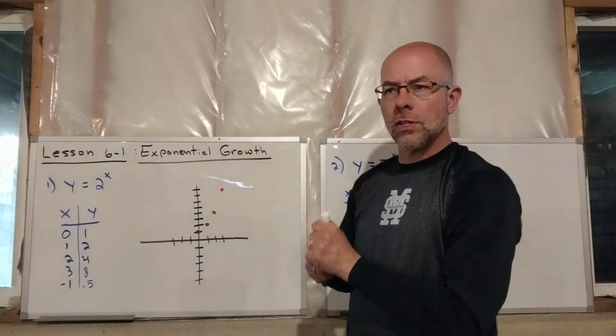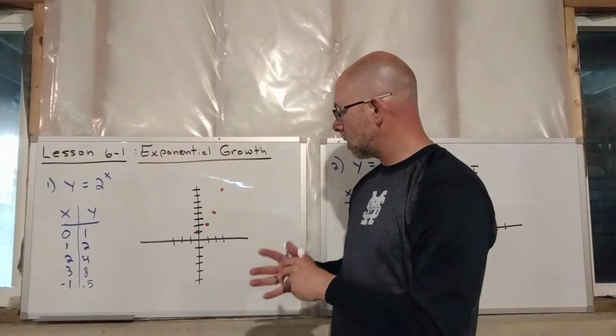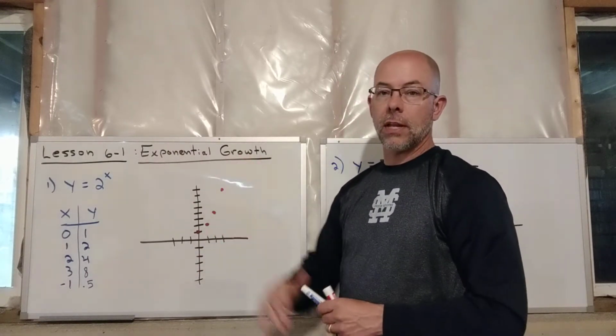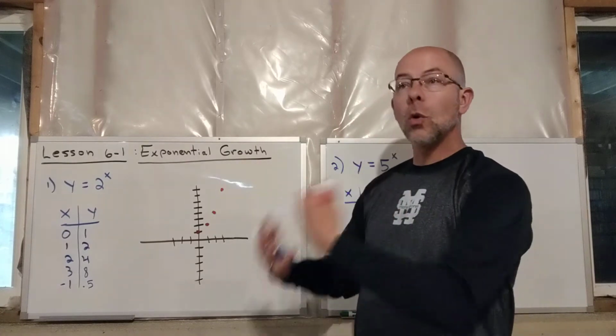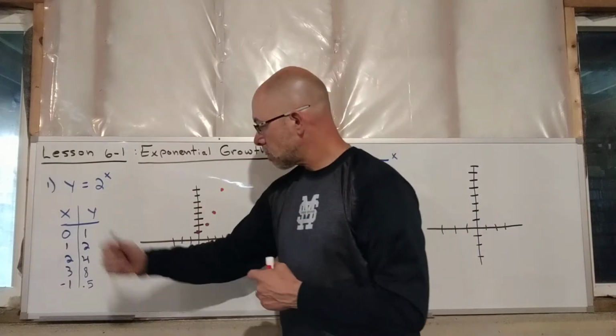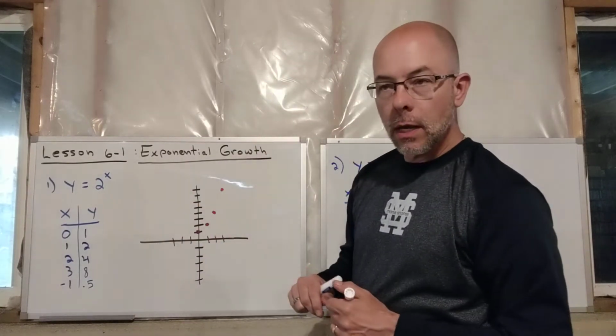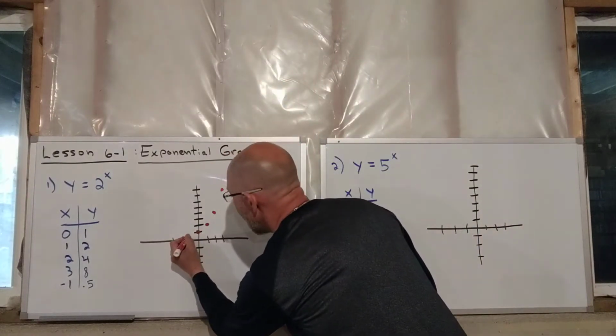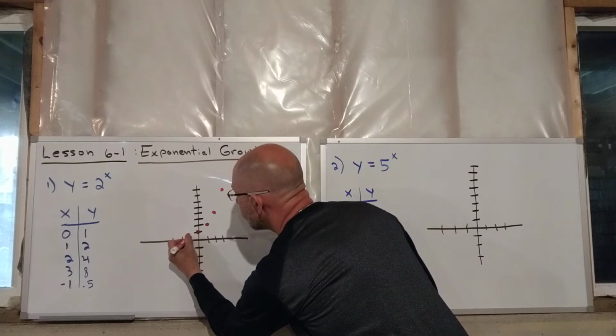So see, guys, you can see how from the left to the right, these points are growing. And they're not growing in a straight line, they're curving, getting large quickly. The last point we're going to plot is negative 1, 0.5. That's 1 to the left, half a unit up, that's little.